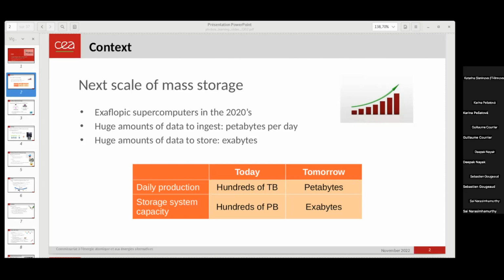And for that, we have two problems to solve. One is to be able to access any data quickly, but also to be able to store all the amounts of data that we have to handle.